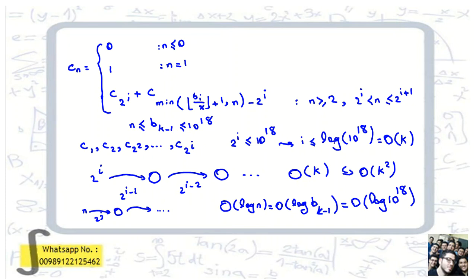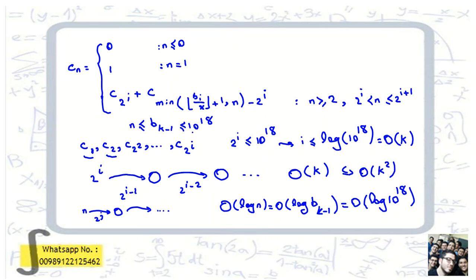So I is less than the logarithm of 10 to the 18, which is order of k, we can say. And now when we want to find C of 2 to the I, by this theorem, 2 to the I is the sum of 2 to the something less than that, and 2 to the I minus 1 plus something else. So again, for this one, you use 2 to the I minus 2 and other things. So you can start from 2 to the 0, meaning C1, find it, and then find the next one. And for each of them, you should do this for order of k. And since there are k of them, it would be order of k squared.